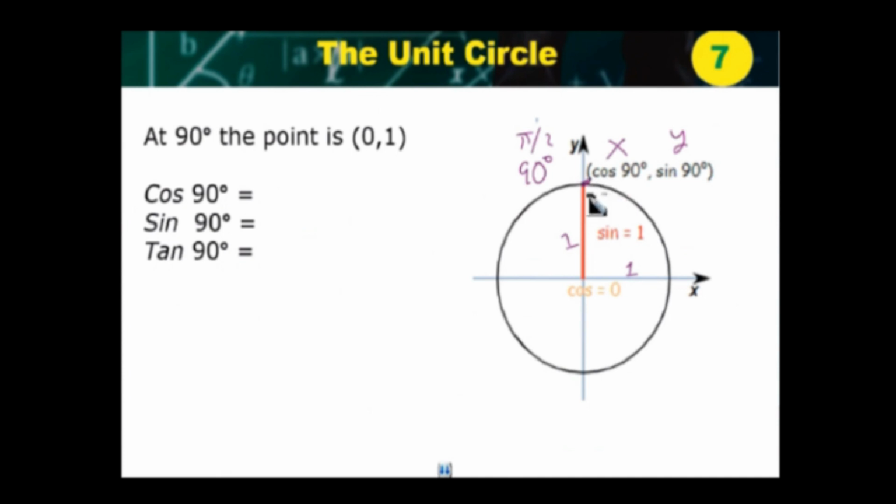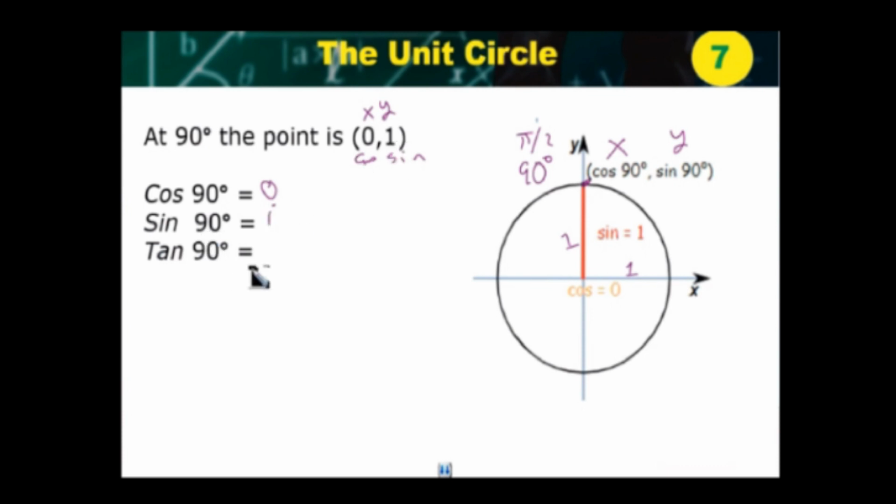So, and I see that here. Some of you are putting that in the chat. So this is my x, and this is my y, believe it or not. This is the cosine. This is the sine. See the powerful thing about this? You don't have to use a calculator for this. The point itself tells you what is sine, what is cosine. So cosine 90 is going to be 0. 0 is the value, by the way. It's not 0 degrees. 0 is the value itself. Like 1, 2, 3. This is 0 as a value. Sine 90 is 1.